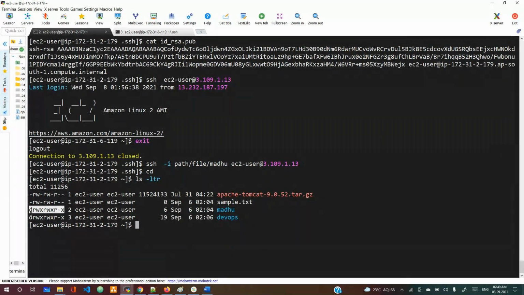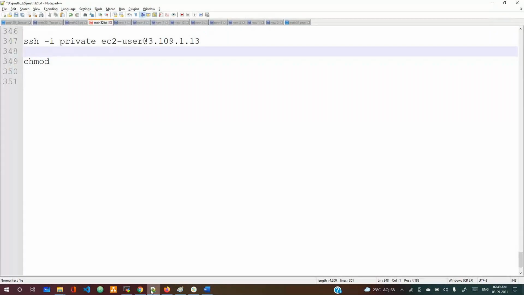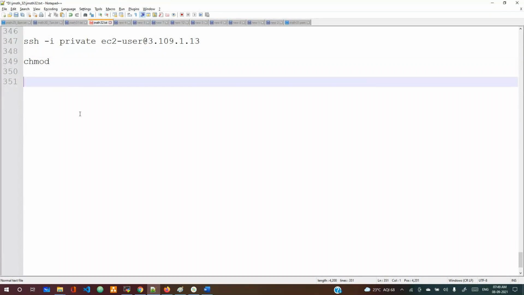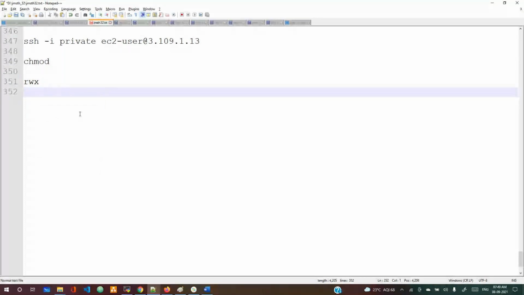Now, what are these permissions? Let me show you here. First of all, understand this concept. Basically, there is a terminology they use: rwx. These are the letters we can see.